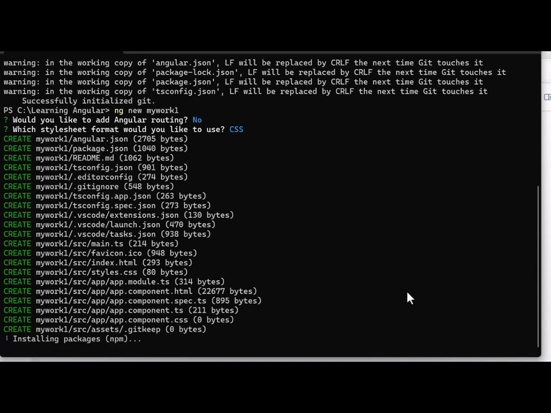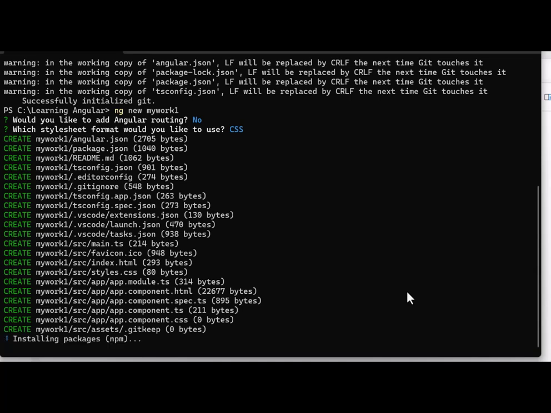After installation of this workspace, we will create an application manually in the previous workspace, which is my work. After this, I will show you that. Also, we will create libraries in the same workspace, which has no application inside it.